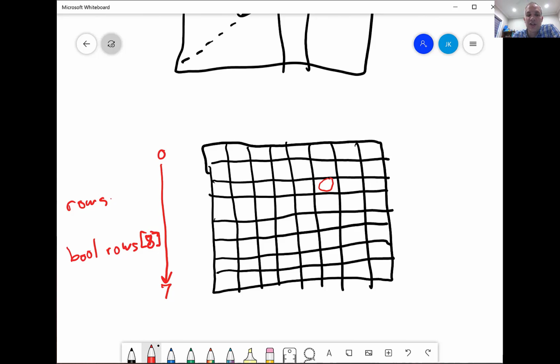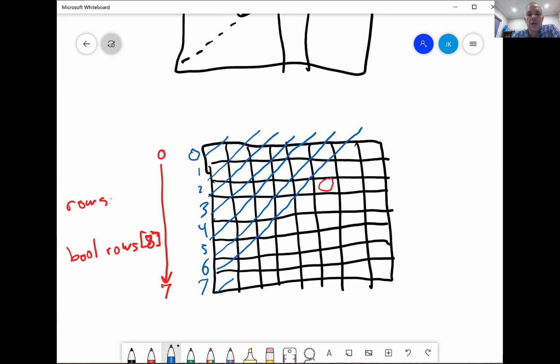Now in addition to that, we can keep track of the diagonals. If we imagine the diagonals, this is going to be 0 here, 1 is this one, 2 is that one, 3 is that one, 4, 5, 6, 7, 8.